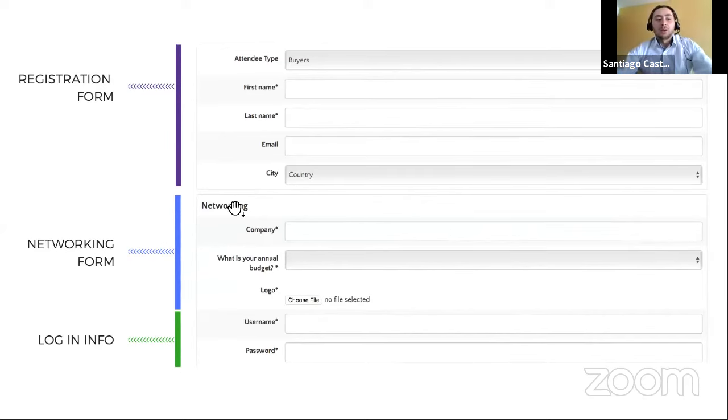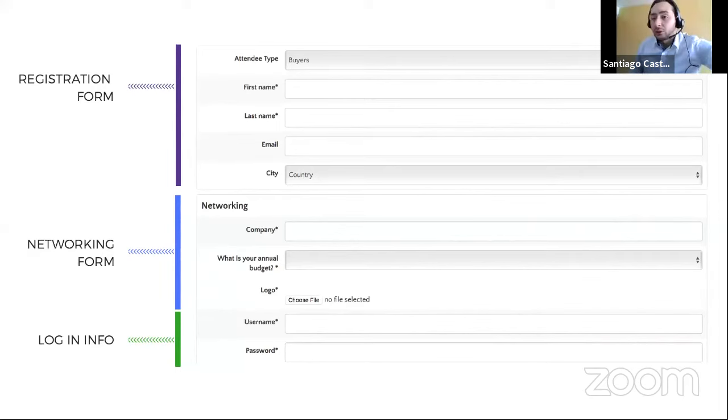All right, and then you're going to have the login info section, which is the third one here, and this is always going to appear. So it's always going to appear these four things: the company, because it's important to know which company you're representing; the logo, which you can make mandatory or not, but you can always upload the logo. And actually, you're going to see logo is going to be quite useful. And the username and password, which are the credentials, the identifications that the different people are going to create.